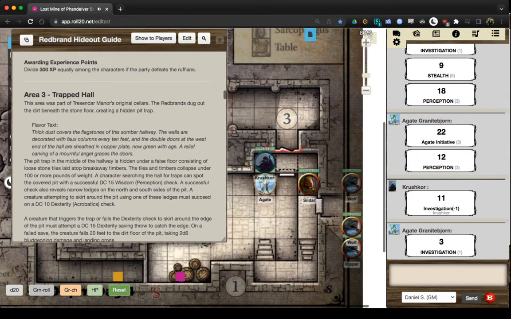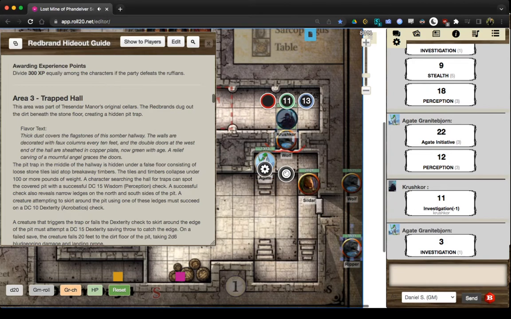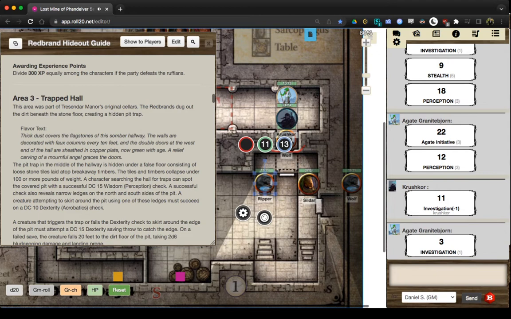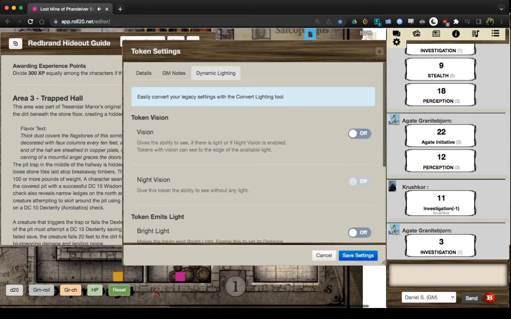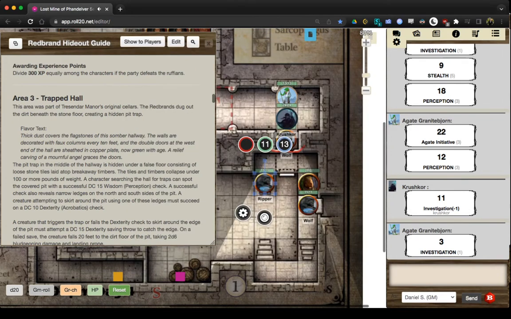I'm gonna go into here, but why won't it let me drag my character to here and call one of the wolves over to follow me? Do you guys have control of these wolves? No, I thought we did. Oh, I do. I can move them. Oh, okay.